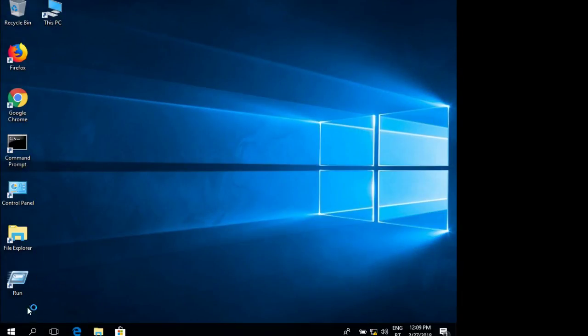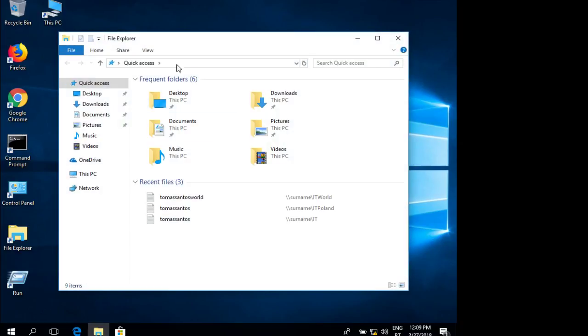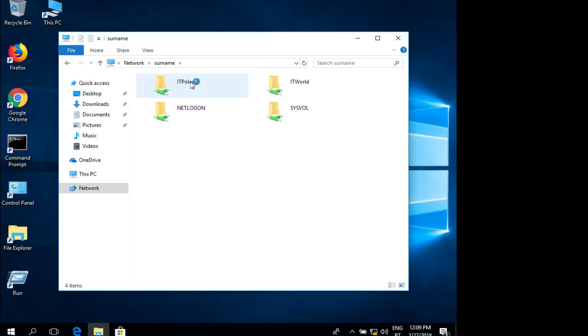Okay, so I'm logging in as Tomás Santos, going to the share. The share is surname. So now Tomás Santos doesn't belong to IT Poland.